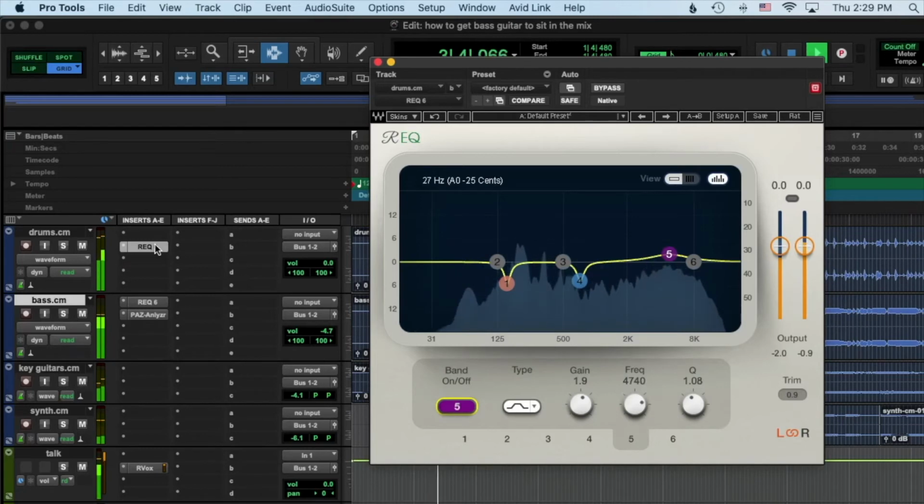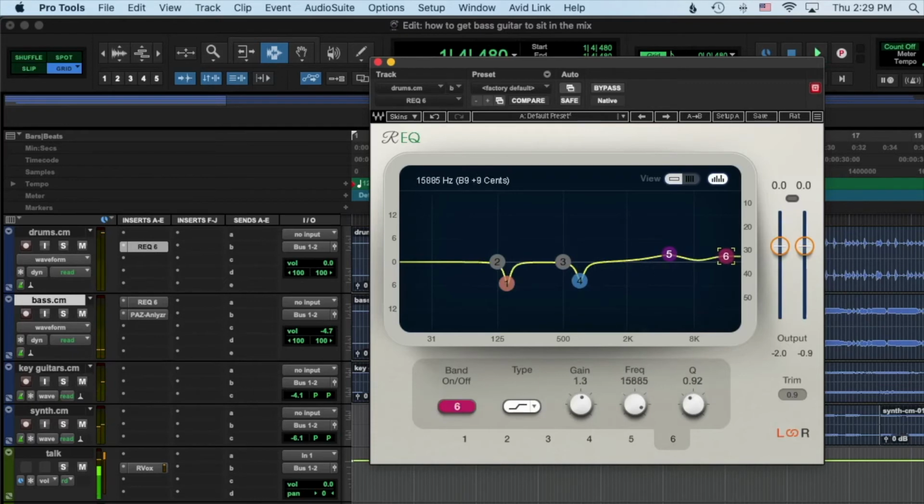Here's without both EQs. Here's with. Here's without the drum EQ. Kind of muddy. Here's with. Nice. Add a little bit of high end on the drums way up there in the air. Let's give it some air.